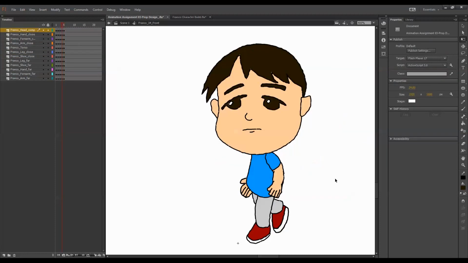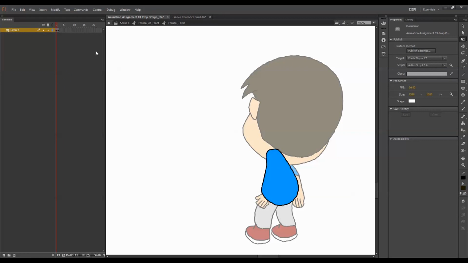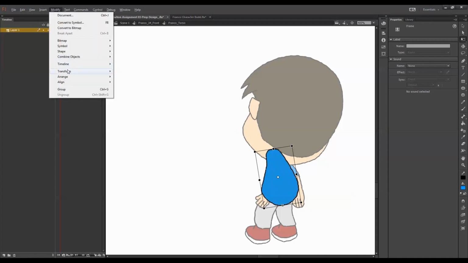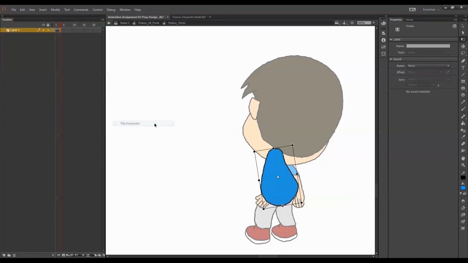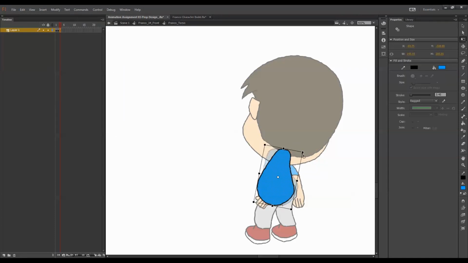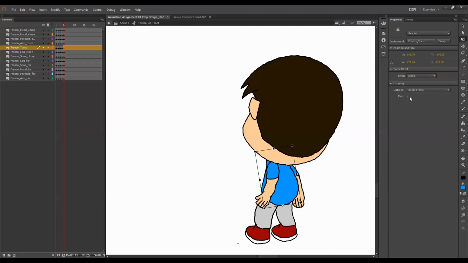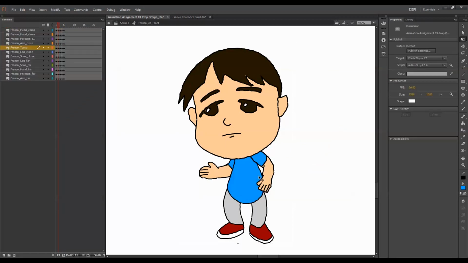I'll create a new torso by copying the first onto the third frame by holding the Alt button and dragging and letting go. It'll copy it, and then I can just flip this. Let's go outside and expose that. Okay, so that's what it looks like so far.